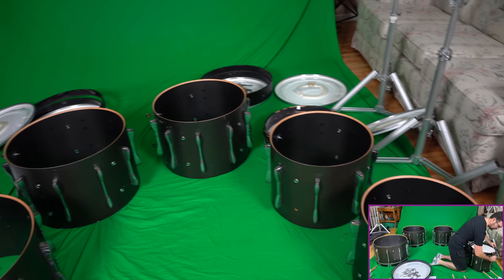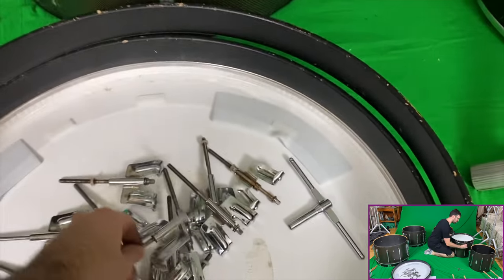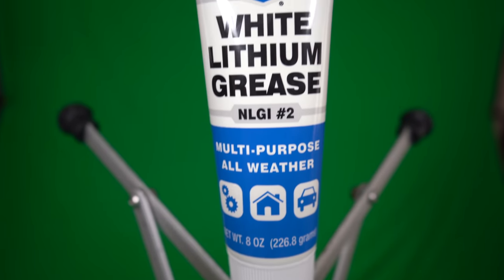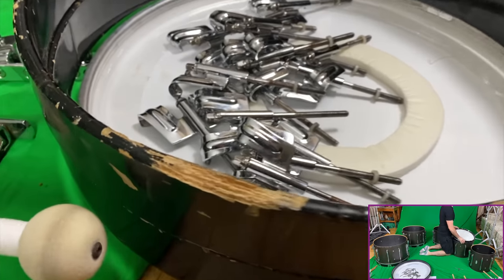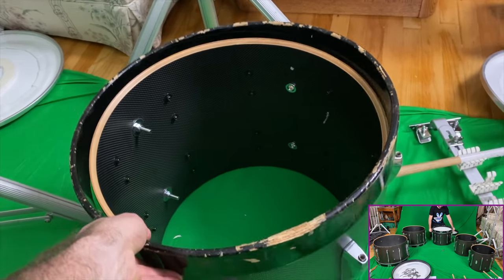So for the most part, a lot of this hardware still looks pretty good. Some of these claws are a little bit rusty, as you can see, but I think we can make it work with them. We'll just use extra lube when we put the heads back on, okay? Lube makes everything better. I am slightly concerned about the Bass 1 rim, just this rim, because of this big chip in the wood. Although I do think we can still make it work when we put it on.